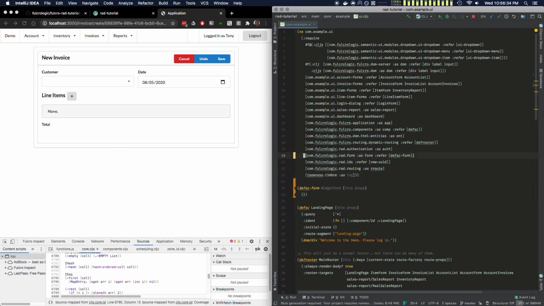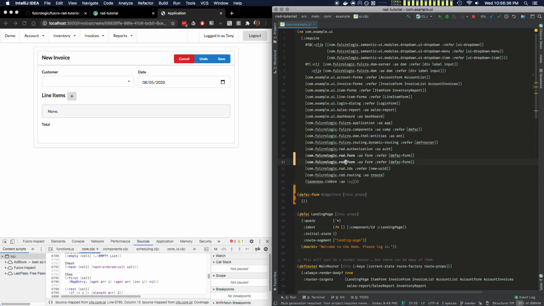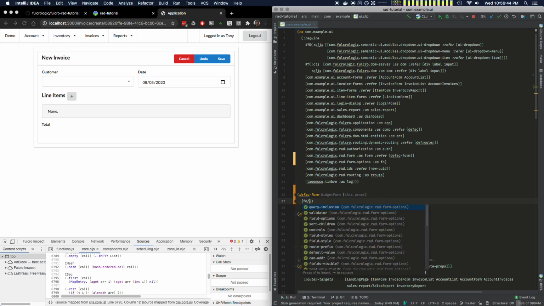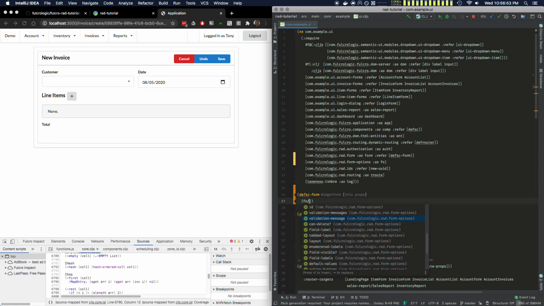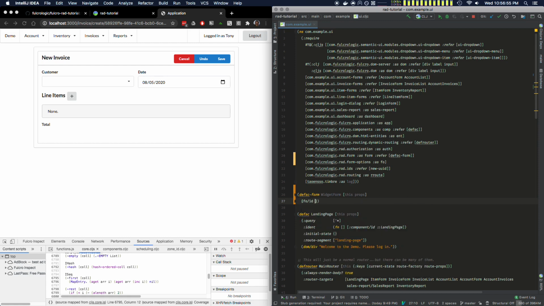And then I want form options so I can get my doc strings, because I don't remember these very well either. All right, so let's say this is going to be widget ID, and I don't have widget yet.